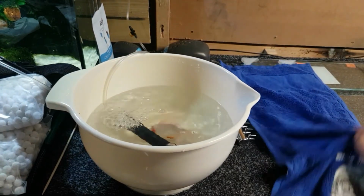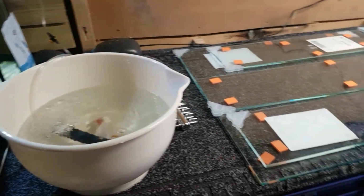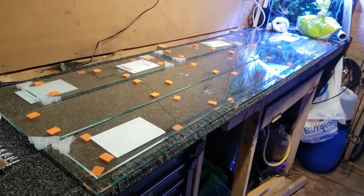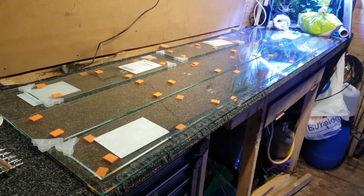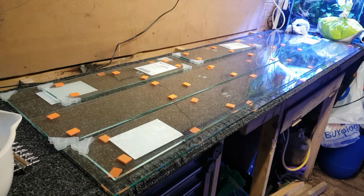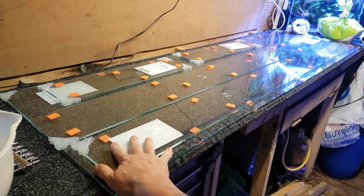Right then, we got some more news. Sadly, not all good news. If I go this way with the old camera now, you can see that the glass arrived for this new tank that we're going to build. And I went down, the guys took it off the truck and they came in with it, and I said, I think you guys have got it wrong somewhere. And they were like, oh, what do you mean? And I said, well, I got one 6-foot pane there, there should be another one. And they sent me the top, they got 2 6-foot, because that's how wide the tank's going to be.